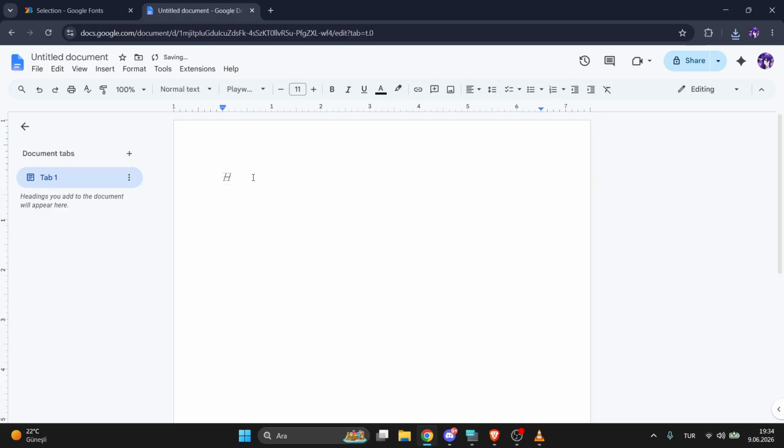A few things worth keeping in mind. Some fonts are print-only and won't appear in Google Fonts, so double-check availability beforehand. Always review licensing terms, especially for commercial work, and think about how your font choice fits the document. The right typeface can genuinely change how your message lands. That's all there is to it.